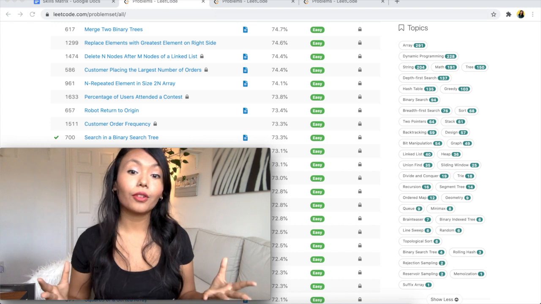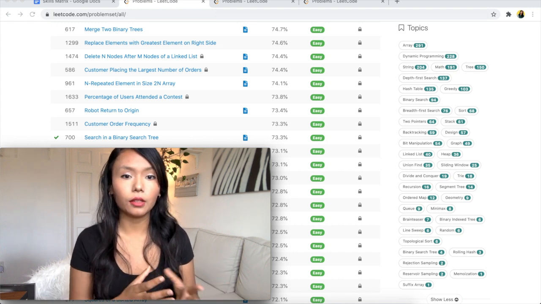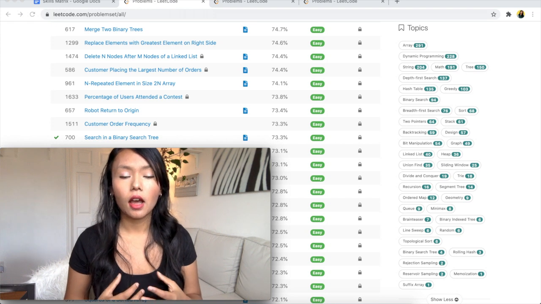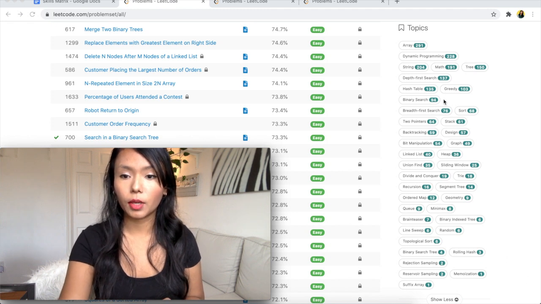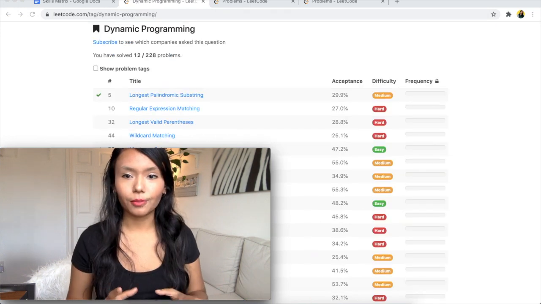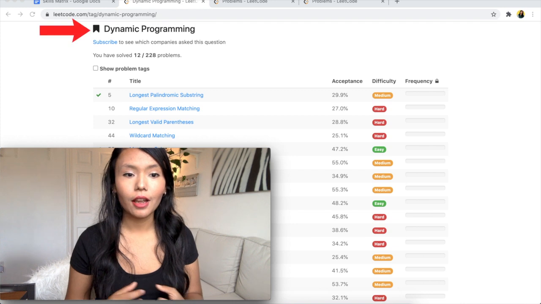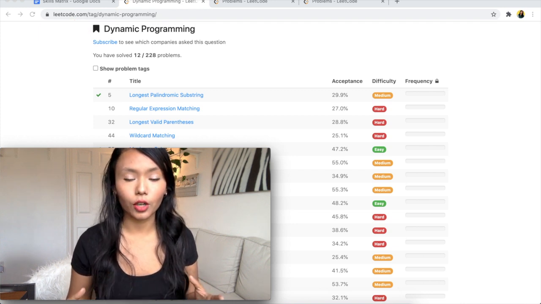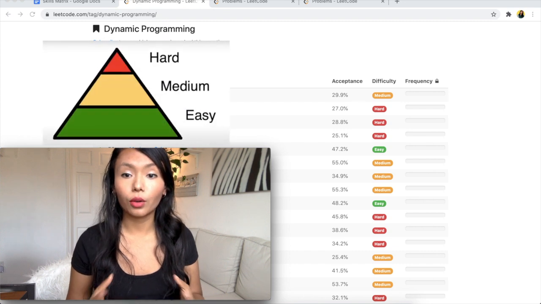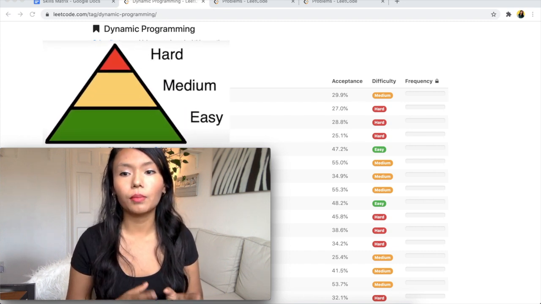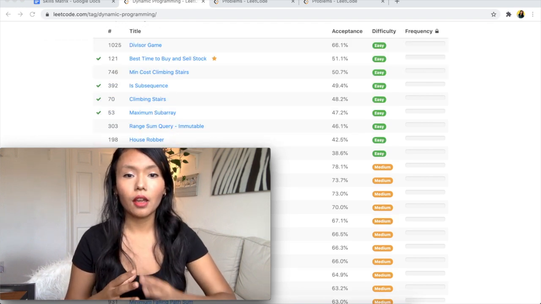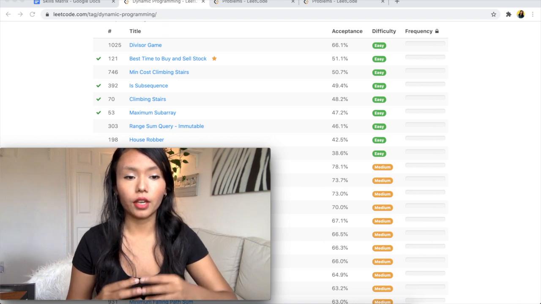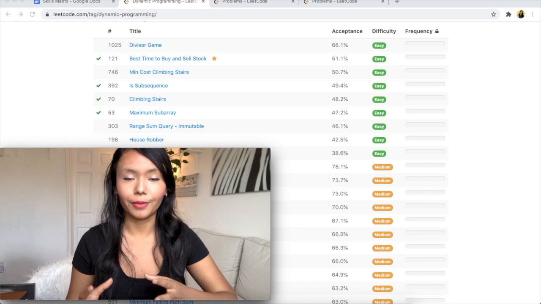Okay, now let's say dynamic programming is something you want to improve on, and in the skills matrix you have identified this as an area that you need more work in. So what I can do here is go to the dynamic programming topic and look at all the questions that are available from there. Awesome, so now I'm in the dynamic programming category, but I don't want to get overwhelmed with all these questions. So what I'm going to do again is sort by the difficulty level and start with the easy questions before moving on to the medium and hard questions. See here, I have started off with the easier question and focused on building a good foundation rather than trying to pick medium or hard questions from this category.